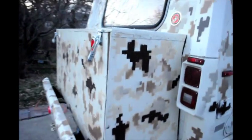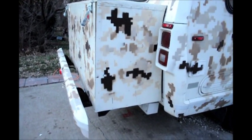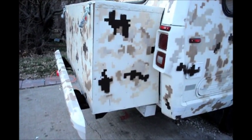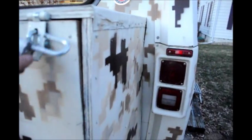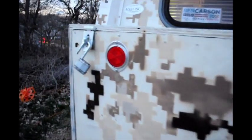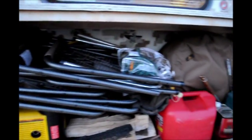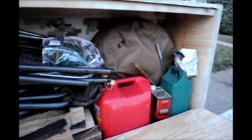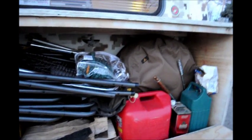A great feature we added to our Le Chero was a custom trunk on the rear. We extended about 24 inches off the bumper using quarter-inch tubular steel, with a rail running up both sides. We built it out of three-quarter inch plywood and covered it with a layer of aluminum less than an eighth of an inch thick to protect it. It gives us room to carry a lot of extra gear - generator, wood, extra chairs, fuel, camping equipment, and cords. It's been an answered prayer to have that additional storage space.